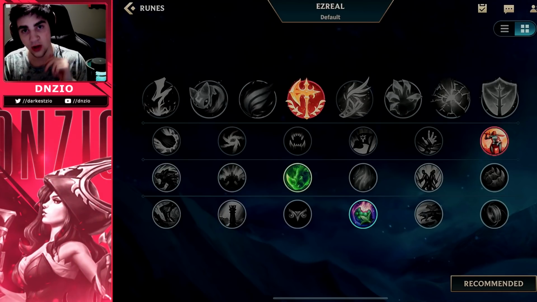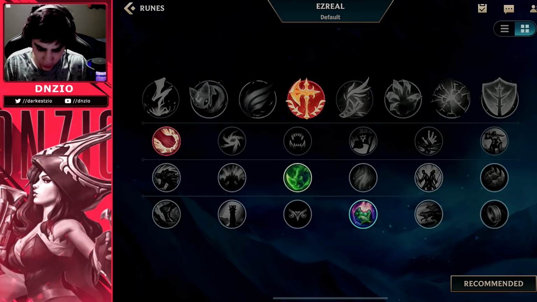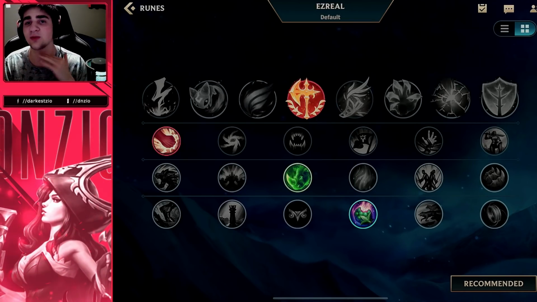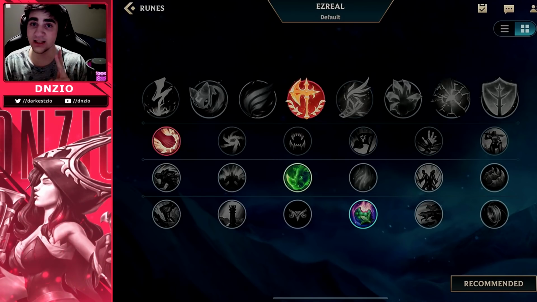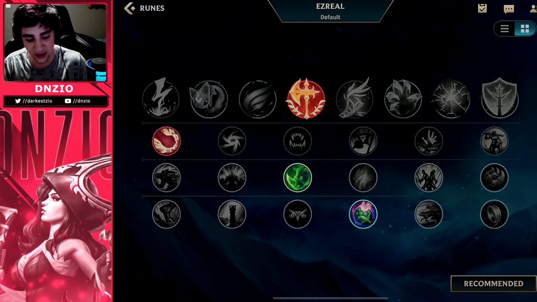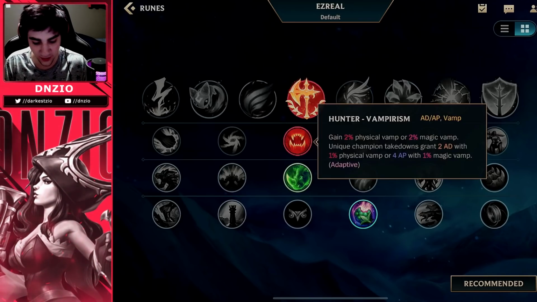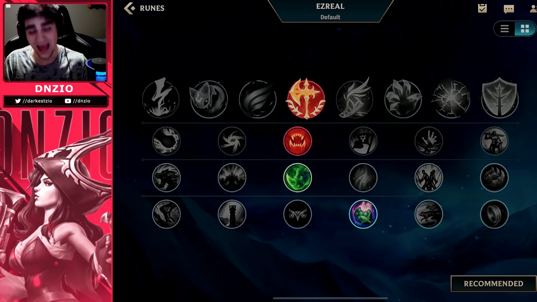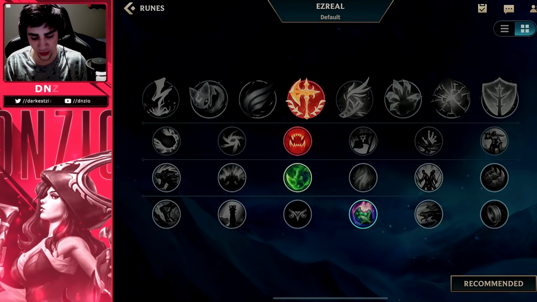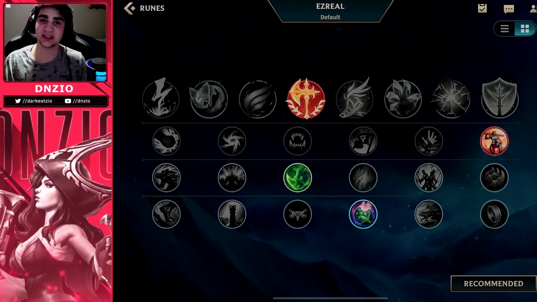But there's two decent alternatives if you do not want to go this route. Brutal is a very good rune to run. It is super good in the early game. It's not risky at all. But if you're feeling a little risky but don't want to be tied down to your deaths, you can also go Hunter Vampirism. Hunter Vampirism does a great job of giving you vamp, and it gives you AD with the unique takedowns you get. So you could use any of these three runes, but like I said, I'm going to settle on Champion.